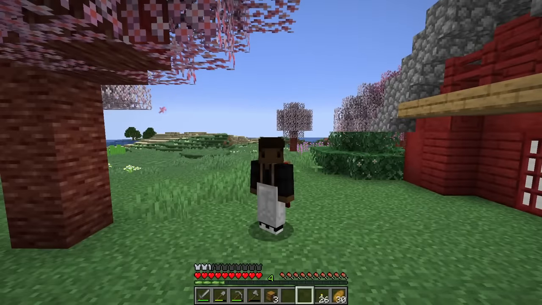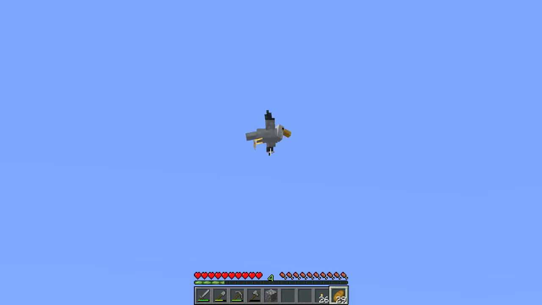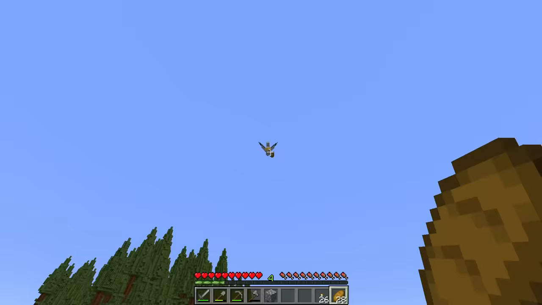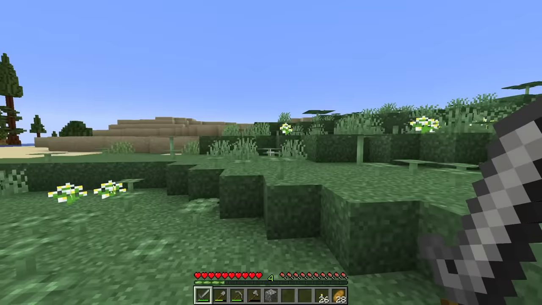Okay, I need to get as rich as possible. I'm about to go mining. Yo, look at this guy. Where's he going? He's just flying, soaring, minding his own business. Oh, he's coming to me? Did he just... He took my bread! Give it back! That's insane.